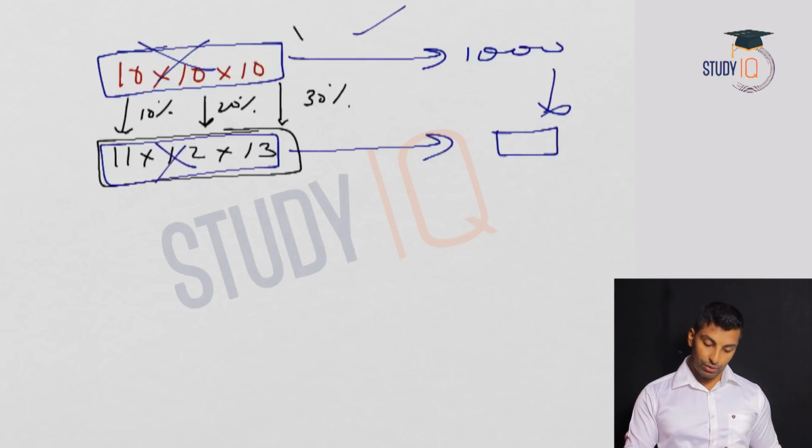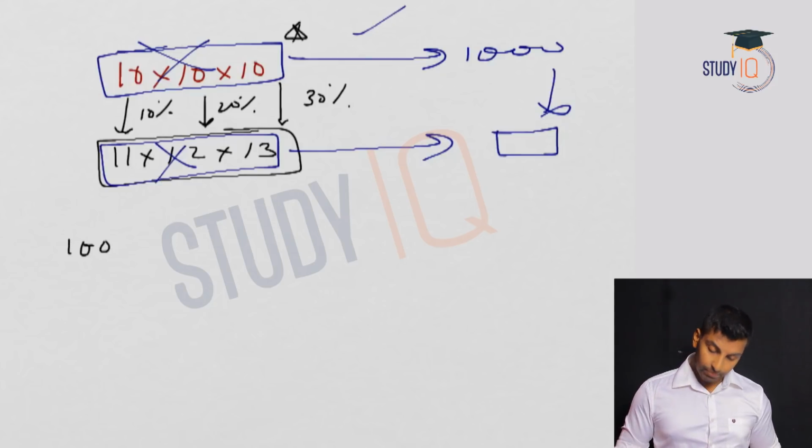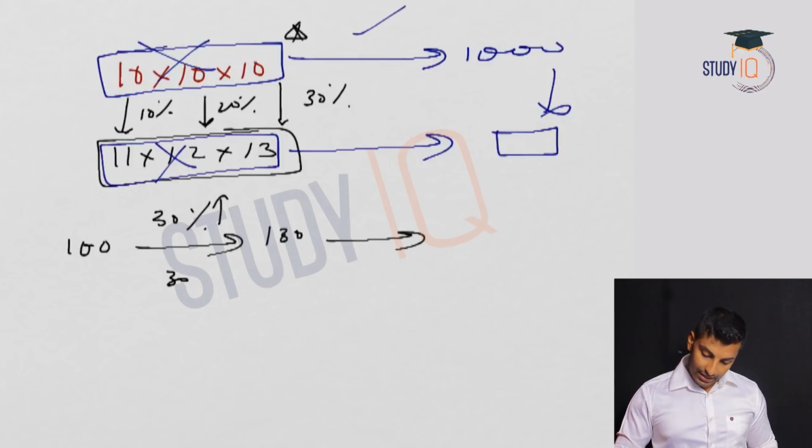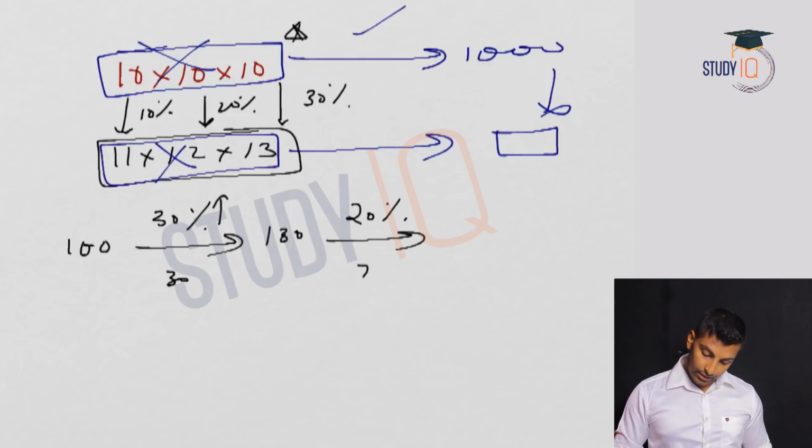What we do is we assume that this is 100%. From that, what is the change? So 100% was the initial case. Now you can see what a 30% increase is. 30% of 100 means 30, so it becomes 130. Then you can see what 20% of 130 is. How will you calculate that? 10% of 130 is 13, 20% means 26. So this is 26, and what you'll get is 156.